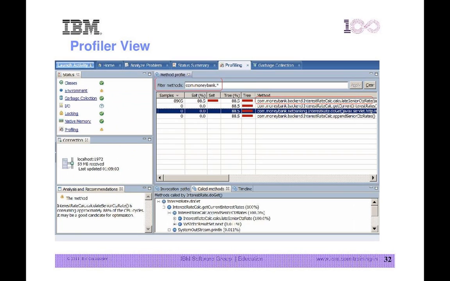You can use the Health Center even when there is a load. It doesn't need to be with a single kind of scenario or single use case. When you are running a performance test, you can still connect using Health Center and understand how your application is behaving. So Health Center is quite optimized to run with concurrent users also. The point is that it has less overhead, so you can certainly run it in the performance test environment.